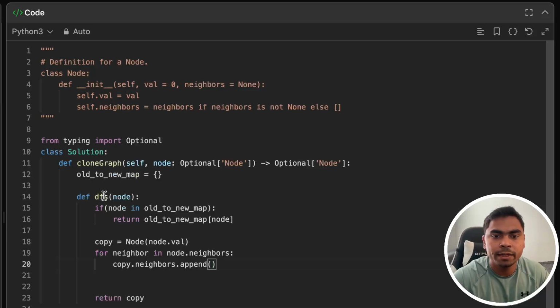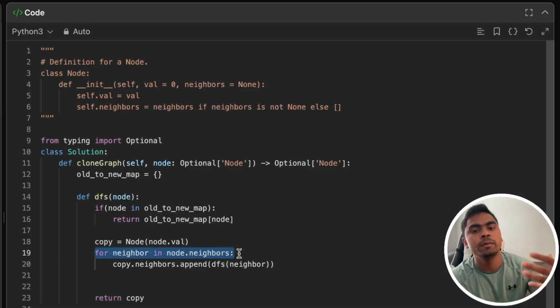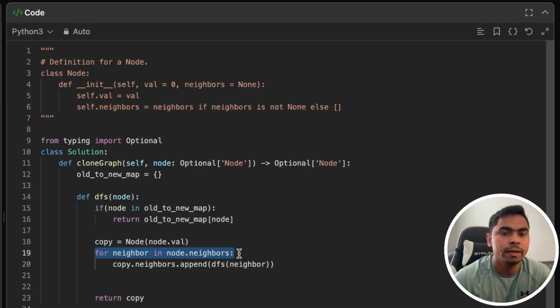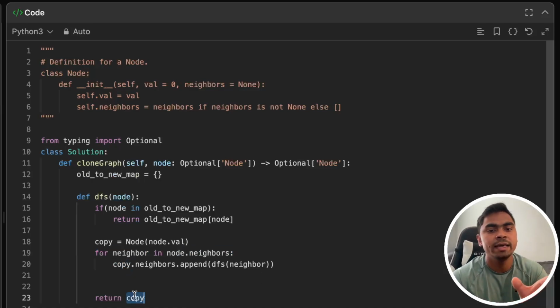I am appending DFS on these neighbors. So this neighbor, basically not neighbors, neighbor, and it will be called on all the neighbors, because this is a for loop. Then I'll be appending all those neighbors to this copy.